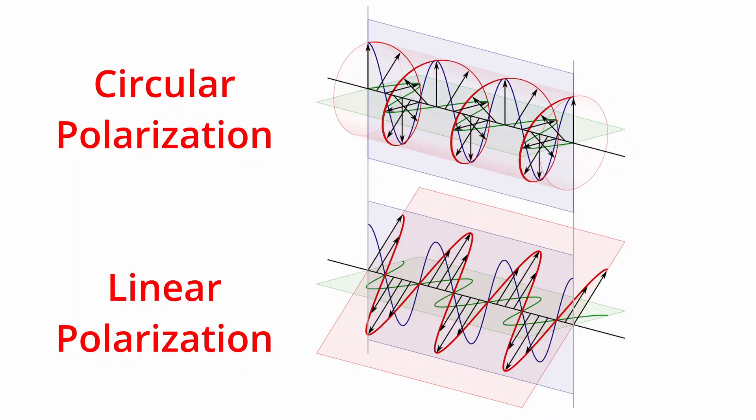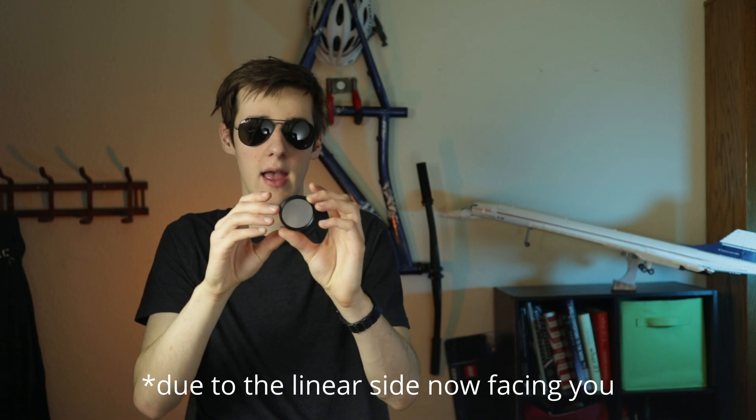The light that comes out of a circular polarizer is not linearly polarized. This means that if you put on your polarized sunglasses and hold the circular polarizer as if you were a camera, rotating it does not cause it to go dark. However, if you spin it around, you will see it go dark every 90 degrees. Now, I only have one polarizing filter, but I can show you with sunglasses.